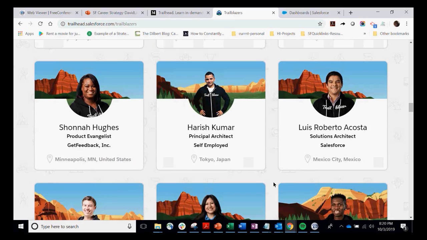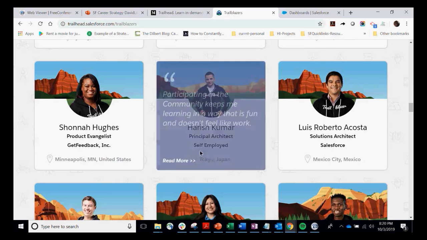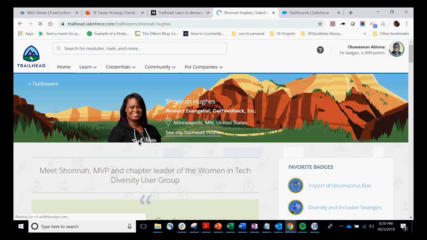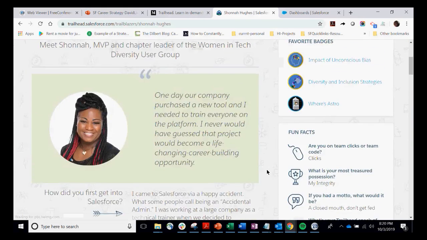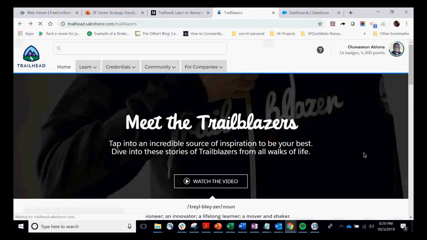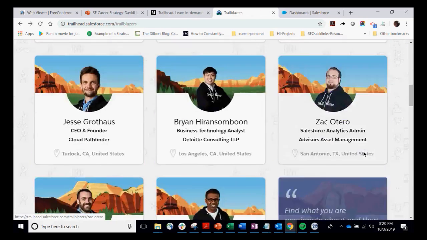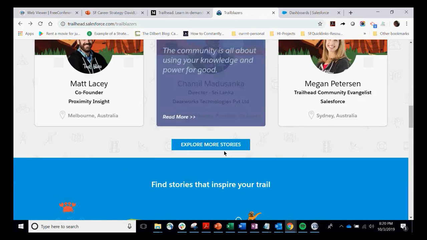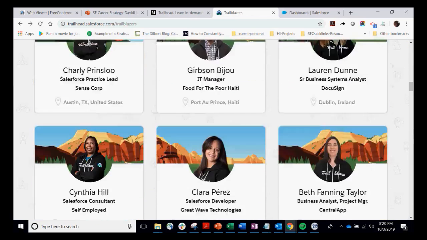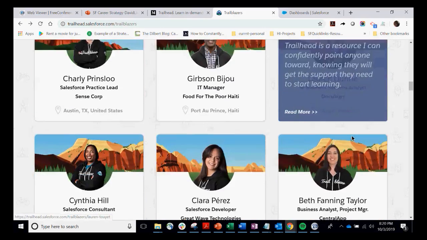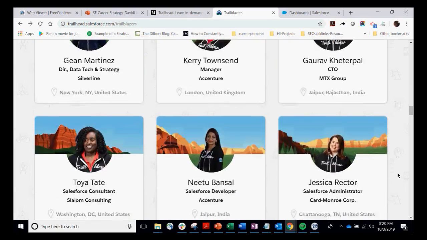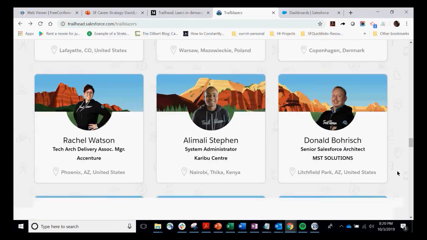You see it right there. If you read some of these people's stories, half of these people ain't never touched Salesforce in their life. I know her. You see? Yeah. So that's one. She's from Minneapolis. And then this guy also is from Minneapolis. Another guy from Minneapolis as well. Let me show you, this is just an example. See, this is from Haiti, and he's from Chicago. There's another guy from Minneapolis that I wanted to show you.